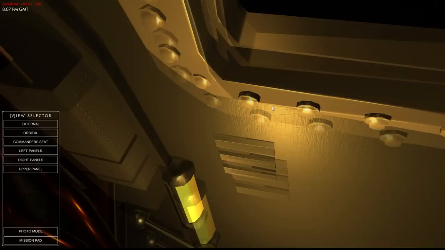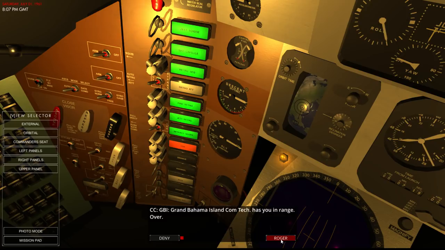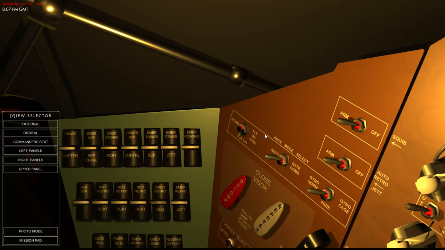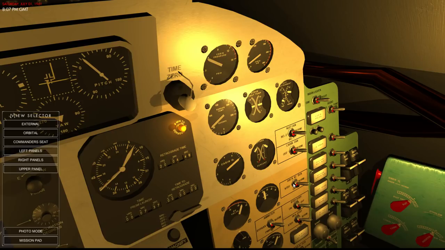Oh, well, there's the coast. We've already gone through all the forces. I didn't even notice, I was too busy flicking things. Bahamas have me in range. Roger. We'll, on a different occasion, flick things and see what we can do to make things go wrong and verify that they do go wrong. But that'll be for another time.